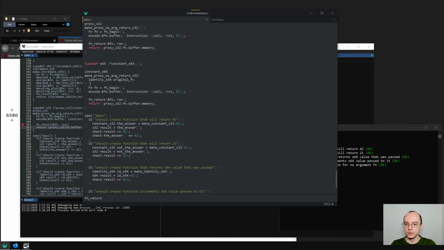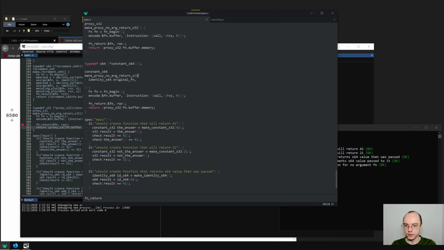And we also accept, so make partial application S64. So, okay, we accept the function, we accept S64 as argument.